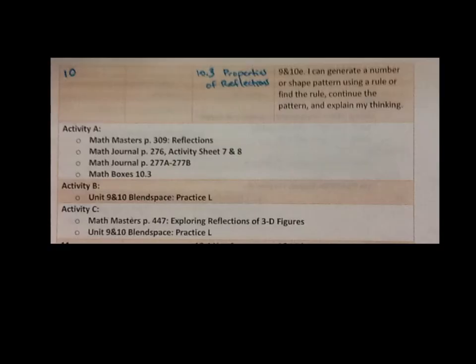Now we can take out our learning journeys. Make sure you have the date written for today for number 10. We need to complete the bottom part of page 309 with our partner. That's what we'll be doing first. I'm not sure why this next part is on there. We did that yesterday, so we can cross that off. Then on your own, after you're done with that partner activity, you're going to work on page 277A and B, which is the pattern activity.